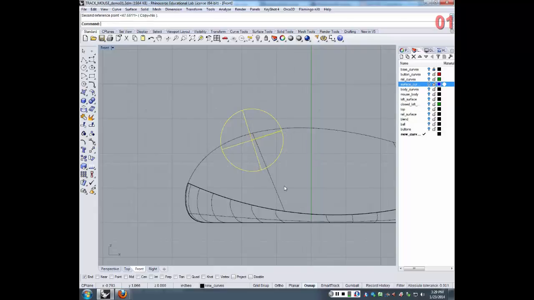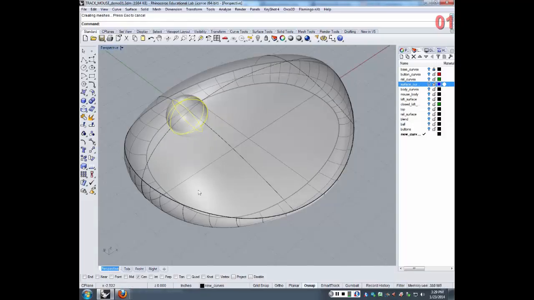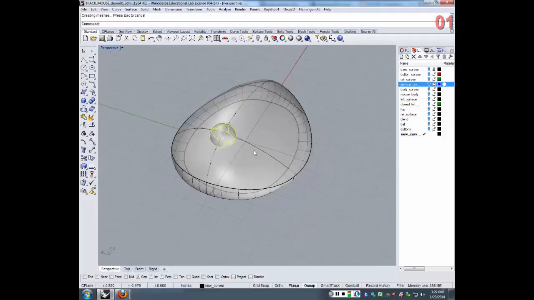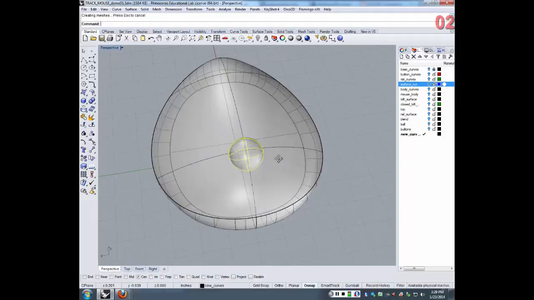Okay, and I'm going to scale this actually because it's a little big. And I'm going to turn on my center snap. I'm going to scale it down just a little bit, like that, and move that up a little bit. You're going to leave it right there. Okay, and from here, to add that into my object, how am I going to do that?